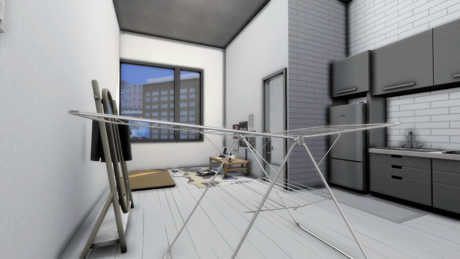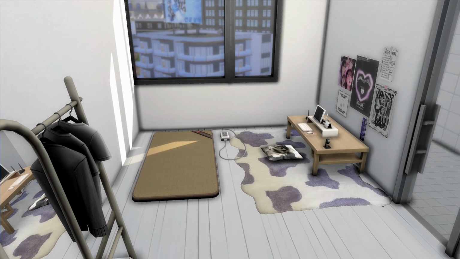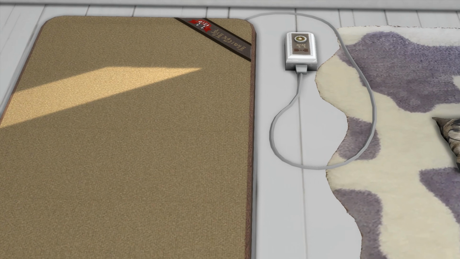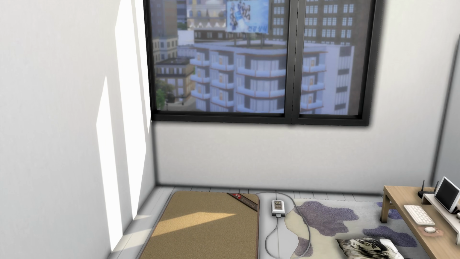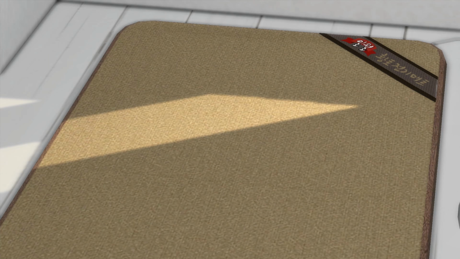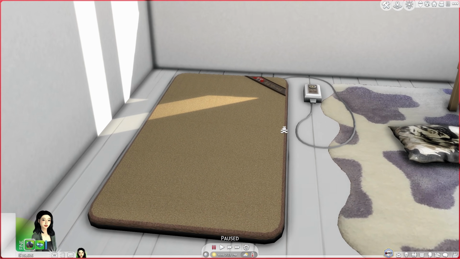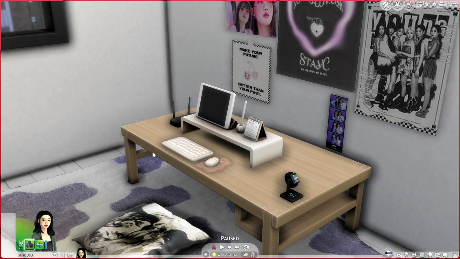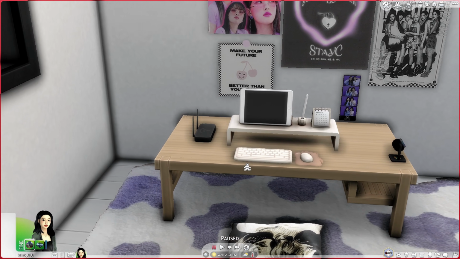So we have finished decorating Sang-hee's apartment, and I'm going to give you guys a little bit of a tour. So this would be her living room. She has a nice little heated bed. This is a functional bed. It's a Korean heating mat bed. They use this a lot, especially in the winter. It's like the name says, a heating mat bed. You can legitimately sleep on this, nap on this. Super cool.